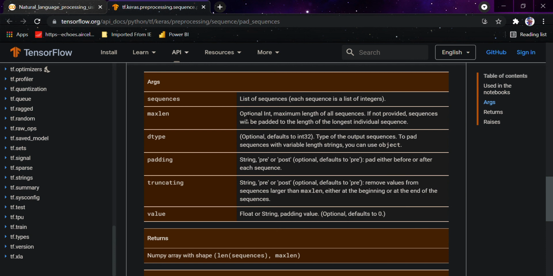The maxlen is the optional maximum length of all sequences. If not provided, sequences will be padded to the length of the longest individual sequence. We are following this. If I specified some length, it would pad only to that length, but it's always safe to pad to the longest length, because no word of any sentence would be left out at that time.